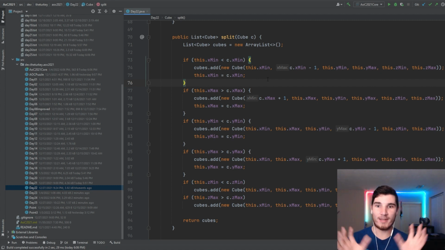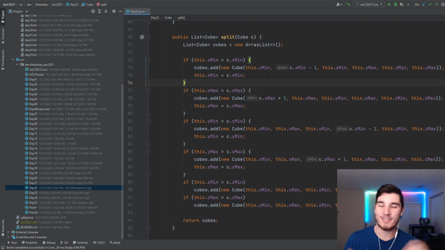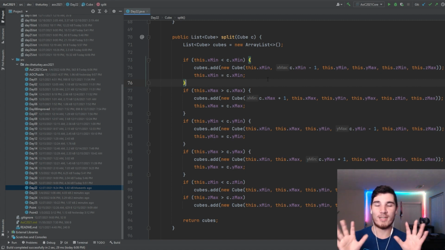And then from that, now you have two, I guess they're not cubes, they're kind of just chunks. I guess cube's probably the wrong term. It's just a rectangular chunk, a three-dimensional box. Box is probably a better word. But at any rate, you have the two side boxes split off, and there are new cubes, all ready to go, to be put into your list. Then after that, you can go on to the y coordinates.